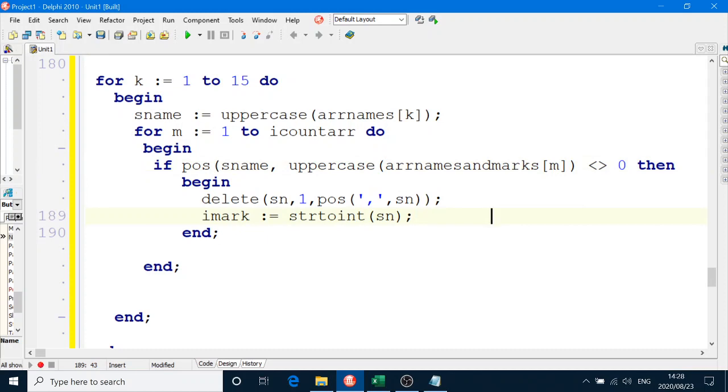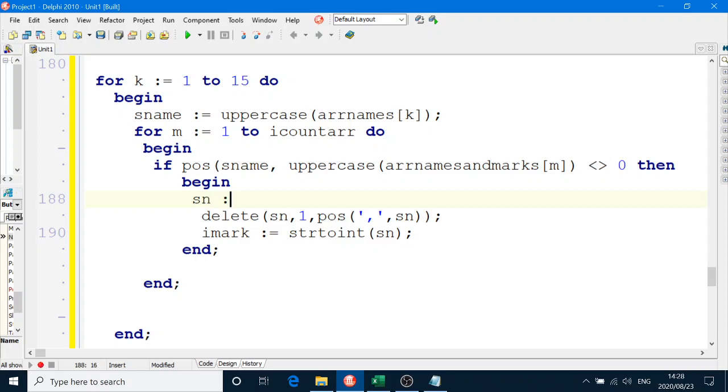If it's not equal to naught, then we're going to say SN equals just arrow marks, square brackets M. So that should actually work. We've uppercased S name, we did uppercase the whole string.